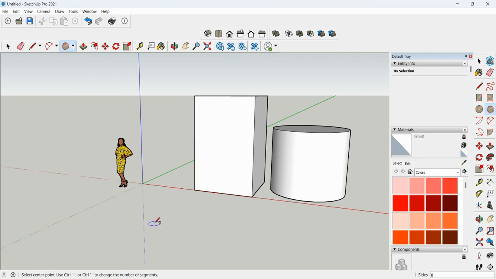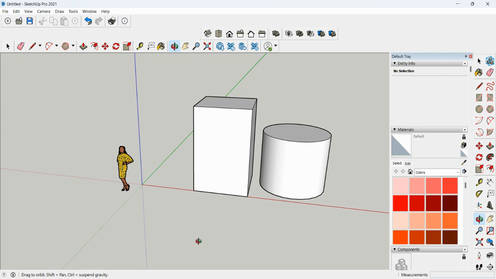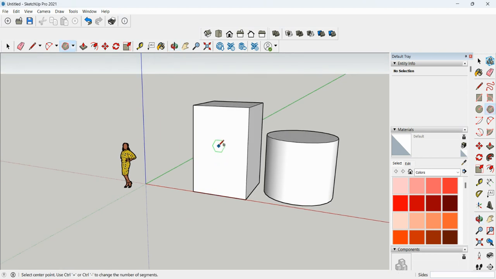And then let's draw here in our drawing area. This time I want to draw it on the face of this rectangle. Just make sure that the word "on face" appears before you click. Okay, I click there, and now I want to put a radius. So let's say I want to make it 600. Enter.